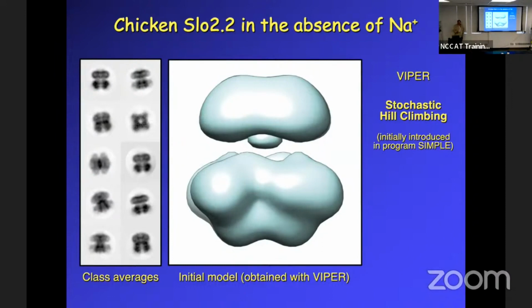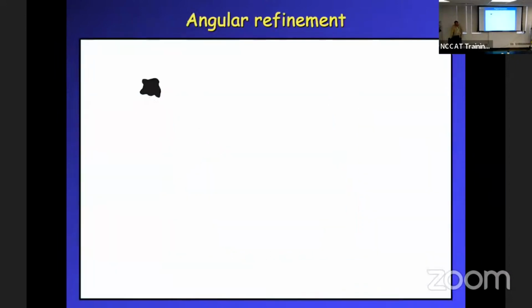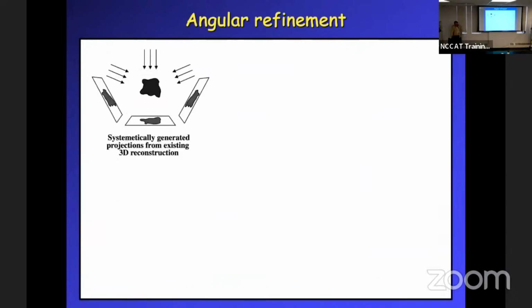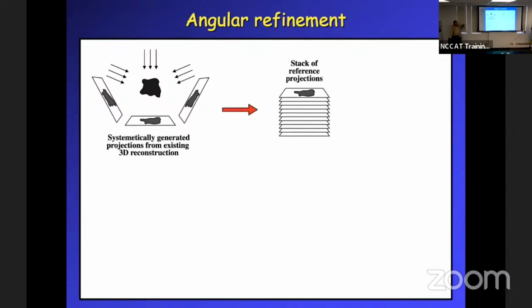What an initial model is supposed to do is not give you a wonderful resolution, but it has to give you a shape that is pretty much correct. Then you can refine the angular parameters, CTF and all this, and you will get to higher and higher resolution. But the first thing is you have to improve the angular orientation parameters. The way you do this is you have your reference model, your initial model in this case, and you calculate a series of reference projections where you know exactly what the angles are of these reference projections.